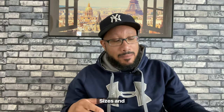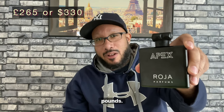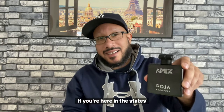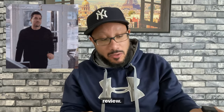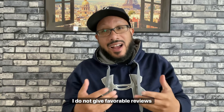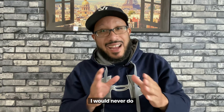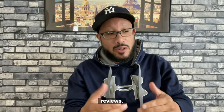Sizes and prices: this is a 100ml bottle, running 265 pounds if you're across the pond. Here in the states, that translates to 330 USD. Now, full transparency — Roja Parfums did send me this bottle of Apex for my review, so yes, it is a gifted bottle. As you guys know, all opinions are my own. I do not give favorable reviews for product, I never do, and I never will.